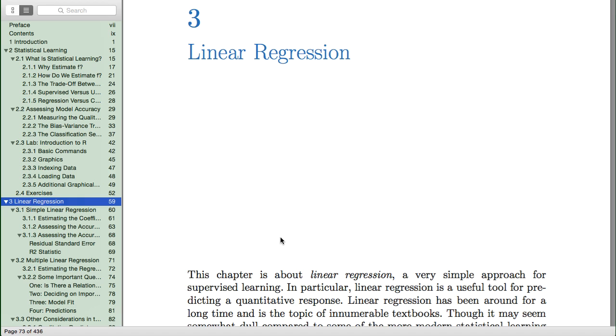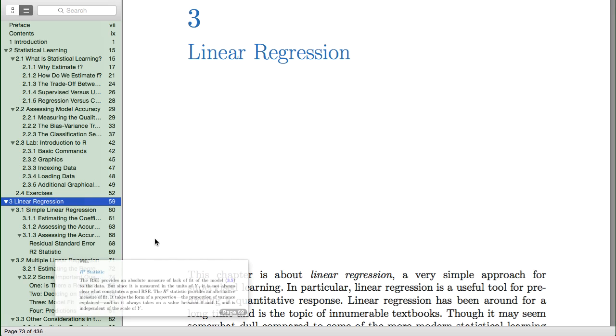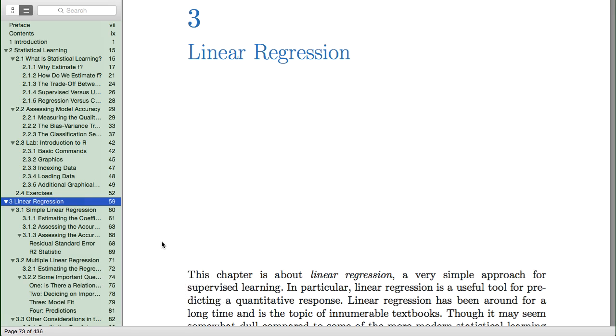Then we assess the accuracy of the total model by the extent to which it explains a fraction of the total variability. So we take the total variability and subtract from that the unexplained variability and divide that by the total variability, and we get a number which we call the R-squared statistic, which encapsulates the fraction of variability explained by the model.